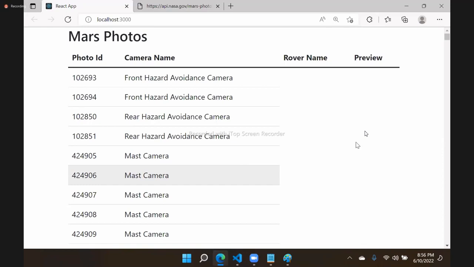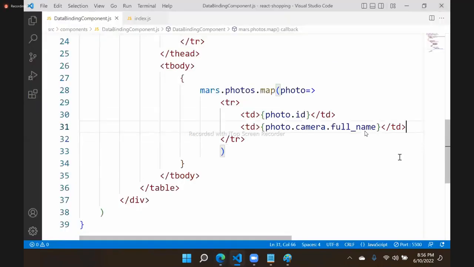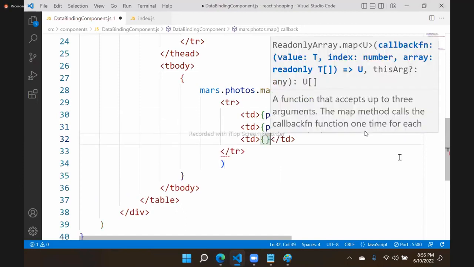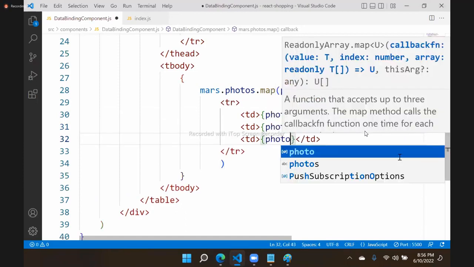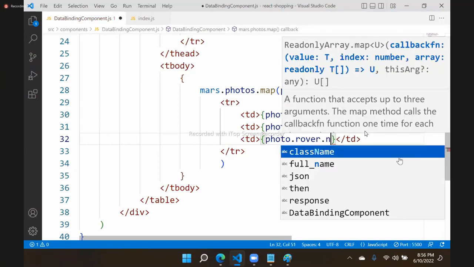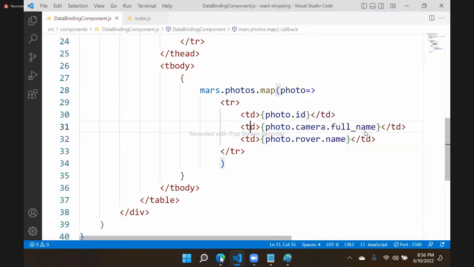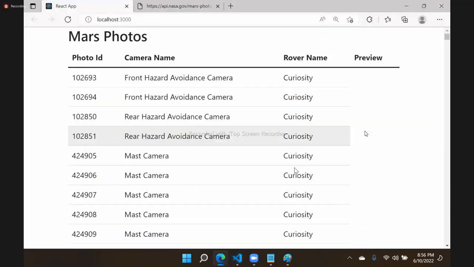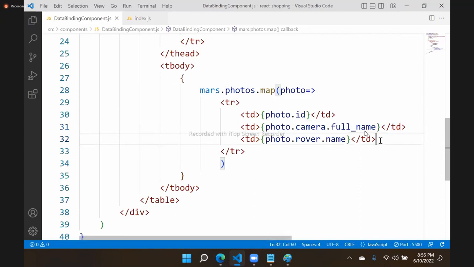That is the camera full name. And we want the rover name, which rover took the photo, and that is present in photo. In that, rover is an object. In that, I think name is there. You can see here the rover name will come. Curiosity.